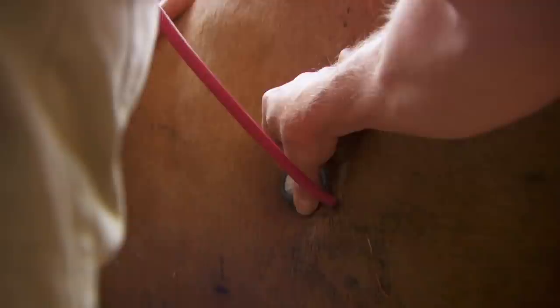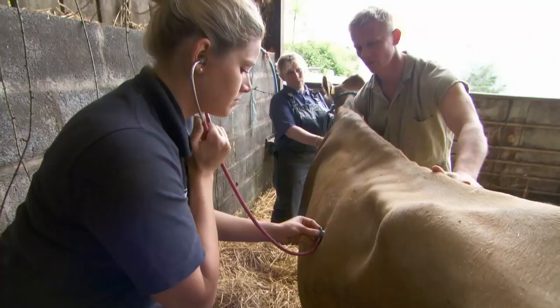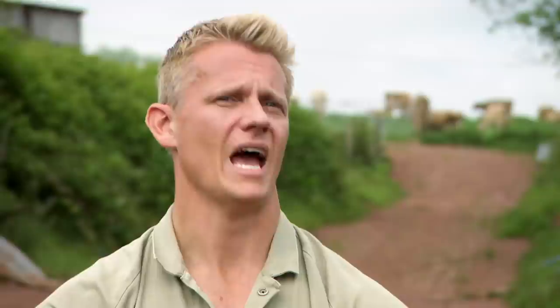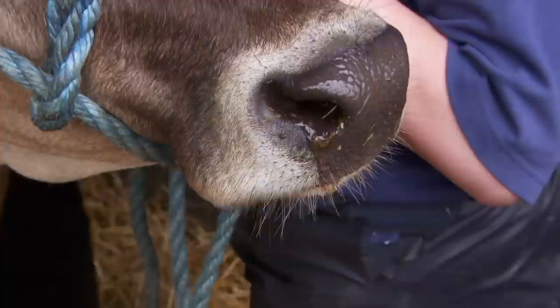All I can hear is complete silence, and that's a real concern. The four stomachs inside a cow should make a lot of noise — when they don't, that's a worry. I believe this cow might be suffering with a condition known as left displacement of the abomasum, or LDA — basically where one of the four stomachs is twisted, and it commonly happens after a cow has calved. LDA is diagnosed by using percussion — tapping on the side of the abdomen. You can hear a very tinny sound, basically like a bag filled with gas — it sounds a little bit like a drum. Part of the stomach that's here needs to go over there, and the only way to do that is by reaching in and pulling it out.